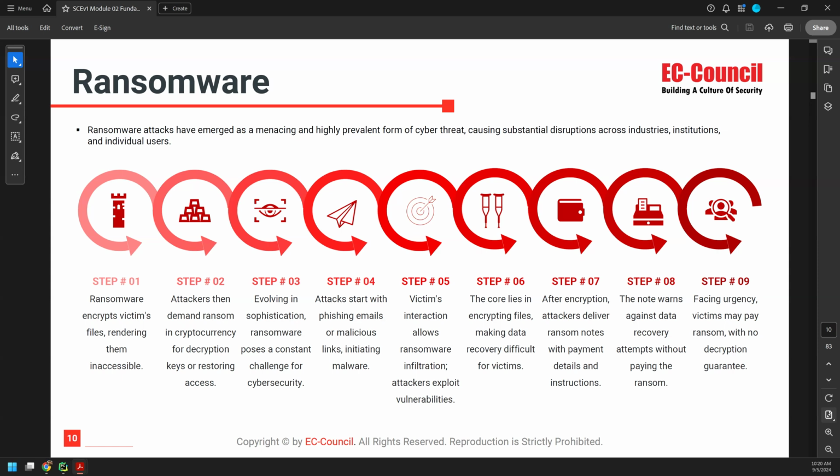They start usually with phishing emails or any kind of malicious links, etc. The victim interacts with that, and then it can go through and try to exploit some vulnerabilities. The big thing that most people don't understand is this doesn't happen overnight. They usually have to work a long way through the system. A lot of times they've been in your network for 30 days, 90 days, etc., collecting all the information and everything they can along the way. All right.